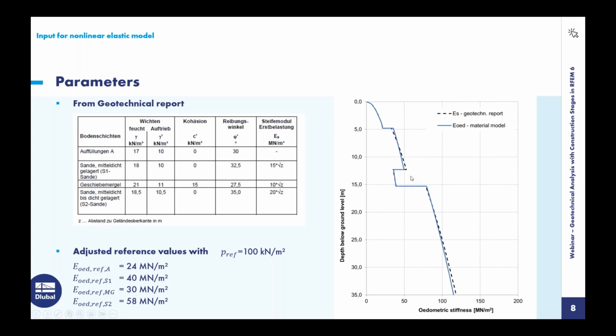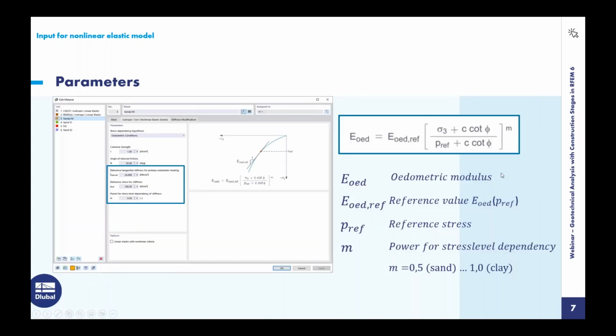And what we need to do now is adjust our material model with the parameters so that the equation provides the behavior like it was tested. And this I have shown here in the diagram. We have in the black dotted line the results that are given from the report. And I adjusted my parameters so that I have the blue line from the material model, and we can see it fits quite well.